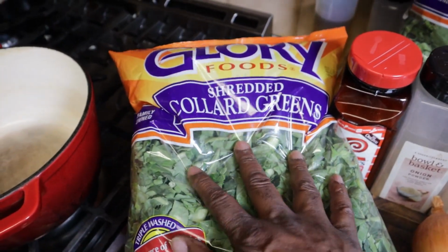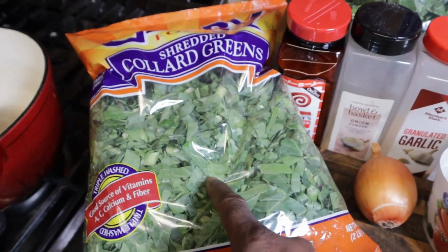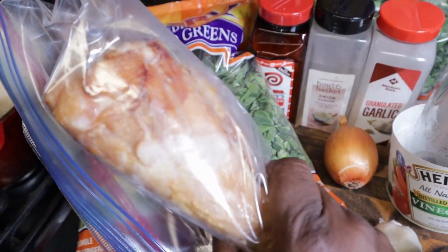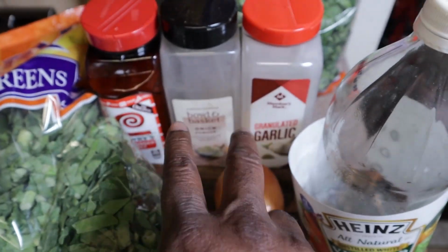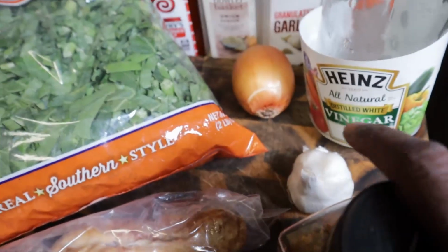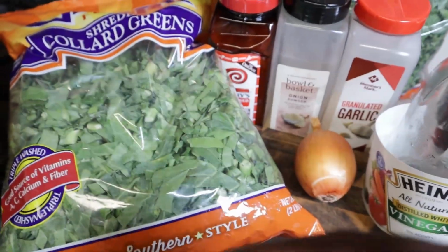We're doing collard greens today. Yes, I'm taking the shortcut. I'm using the stuff in the bag. I'm making this as easy as possible. We got ourselves a nice little smoked turkey leg. We got our seasonings. We got vinegar. We got an onion, guys, garlic, easy schmeezy. I'm gonna bring you right back when we get started.